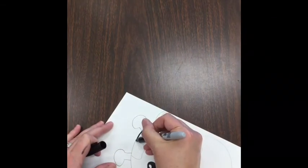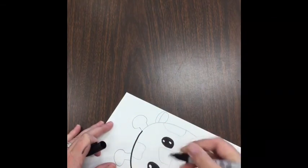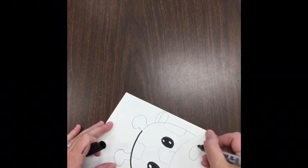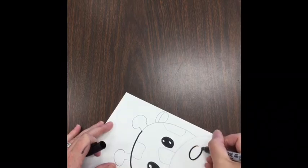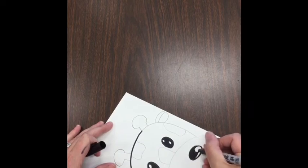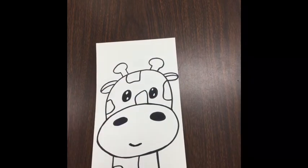Now I'm going to trace some of my other details and the lines all on my giraffe, so by the time you're done, everything will be traced in Sharpie. I'm also going to color in my nose holes or nostrils here on my giraffe, and go ahead and trace your entire giraffe using your Sharpie marker. So, boys and girls, I have traced my entire giraffe.